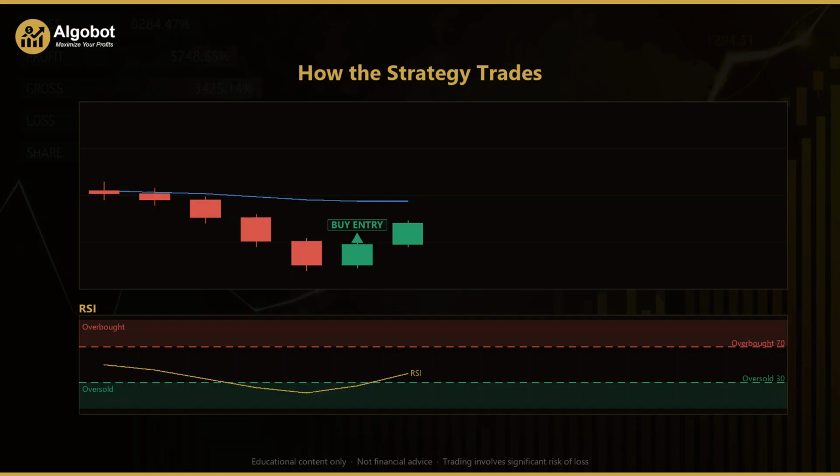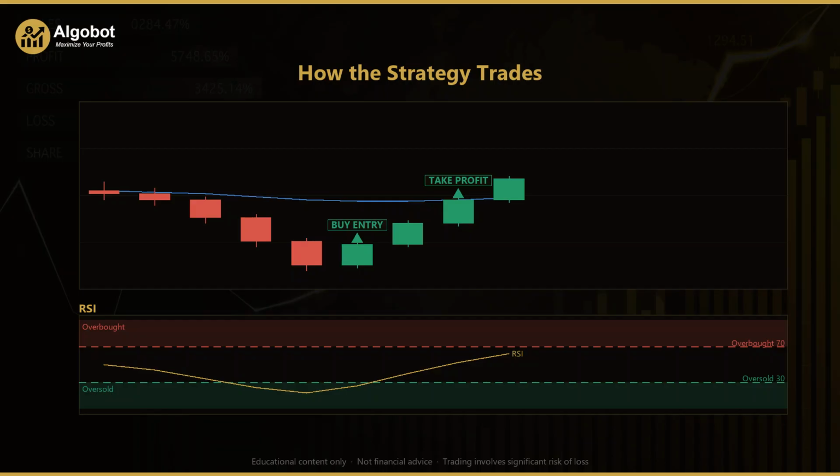But notice the strategy still doesn't buy on that hardest falling candle. It's deliberately patient. It waits for proof that price is starting to turn. On the next candle, price closes higher than the previous close for the first time in the move. That's the reversal tick the strategy needs. Now all three conditions agree, and the buy entry marker appears. The stop loss is tucked below, a multiple of the average true range beneath the entry, and the take profit sits up toward the mean.